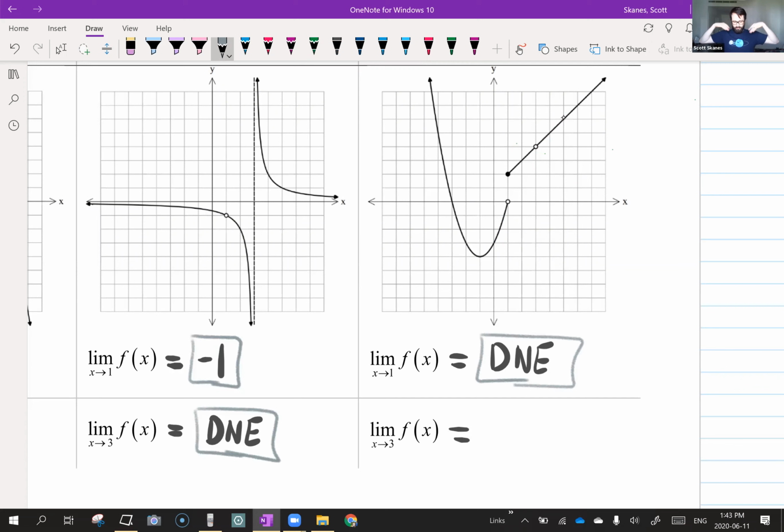Finally, what is the last one? Can I get some answers in the chat? Let's blow up the chat here. I see a 3. I see a 4. One of you miscounted the number of jumps. Two of you, I think. Ali and Muhammad first wrote the wrong answer. Let's just be clear here. What y value is this? 1, 2, 3. 1, 2, 3, 4 jumps. From the left side, they say 4. From the right side, they say 4. So the answer must be 4.